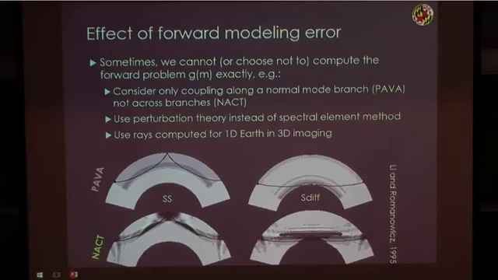Here's a very esoteric one that's close to my heart. Let's say that you're considering this wave SS. It's a wave that leaves the earthquake, bounces at the surface once, and goes out here. And you want to use, for example, the travel time of this wave to figure out something about the structure between the receiver and the source. Well, to do that, you have to know where the wave is sensitive. You have to know to what parameters of Earth structure, which you can think of as these pixels, that wave is sensitive.